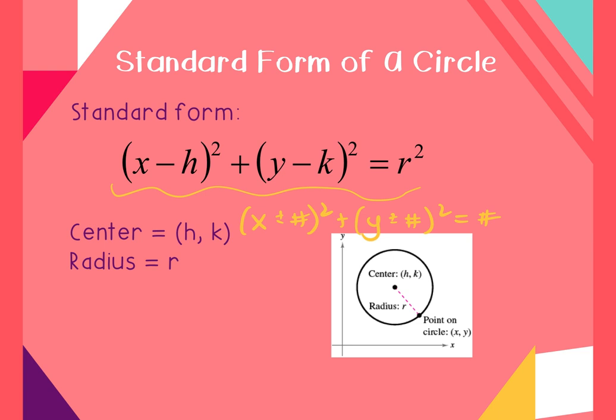You could get given an equation and it could ask you about that circle. So it could say, here's the standard form of an equation, what is the center? So when we pull those values out, we change the sign and square root the r. Or it could give you the center and the radius, and you have to plug it into the equation. Again, we change the signs on the h and the k, and we would square the r. Or it could say, here's the center and a coordinate point, or here's the endpoints of the diameter, which is the example we're going to see in a second.